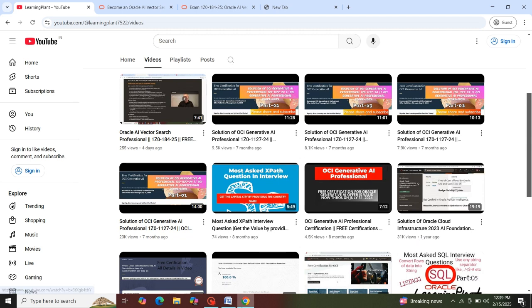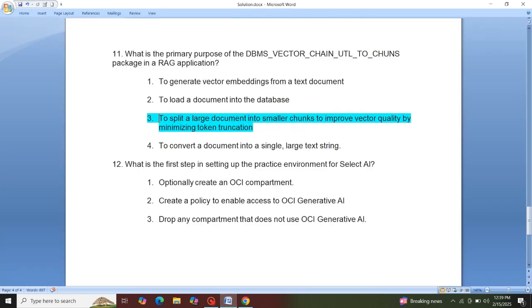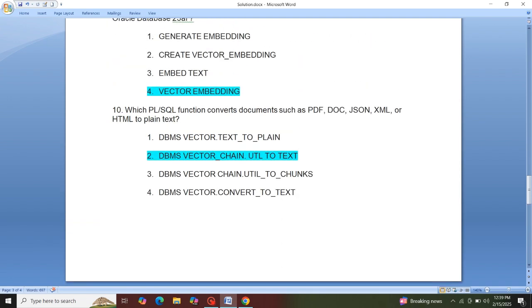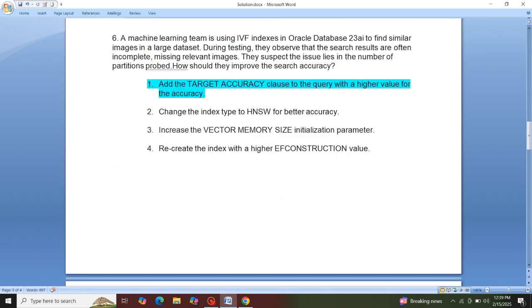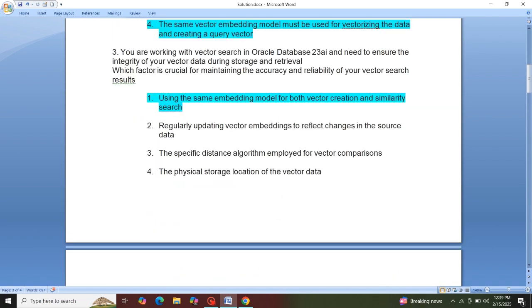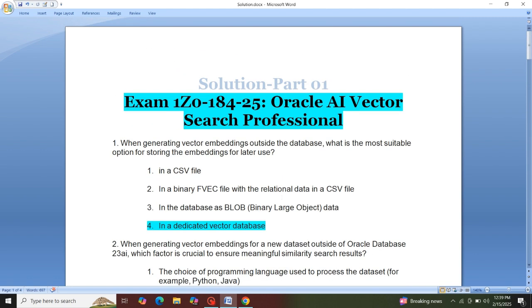So today in this video we have discussed around 12 questions, and I think the first option, to create an OCI compartment, is the correct option for setting up the practice environment for Select AI. So these are the 12 questions which we discussed. In the upcoming sessions we will discuss more, and we will create 2-3 more videos on this course.